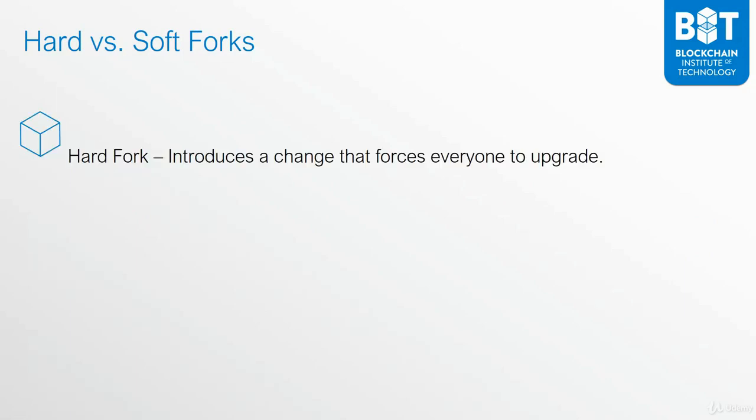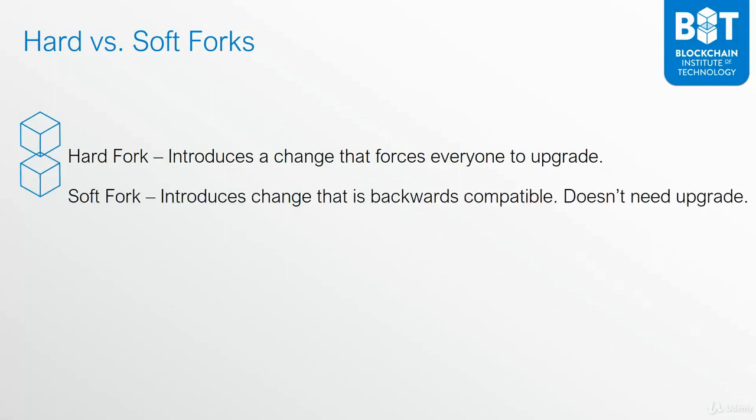A hard fork on a blockchain, in this case the Bitcoin blockchain, introduces a change that forces everyone to upgrade. And we'll explain more in detail what that is when we talk about Bitcoin Cash. A soft fork introduces change that is backwards compatible. What that means is that you don't have to necessarily upgrade. You won't get kicked out of the blockchain for not upgrading. You will not be able to do certain things because you didn't upgrade, but the fork can continue going forward and you can participate even if you do not upgrade. This is what happens with a segregated witness when it was activated.